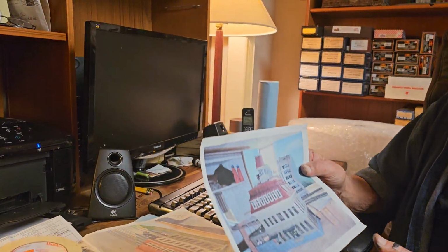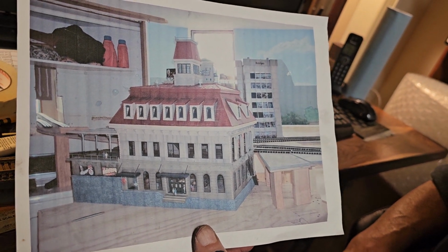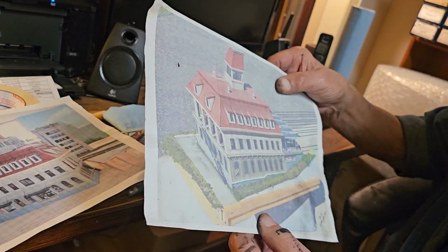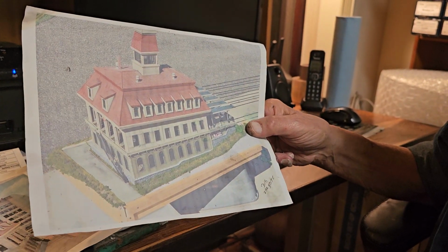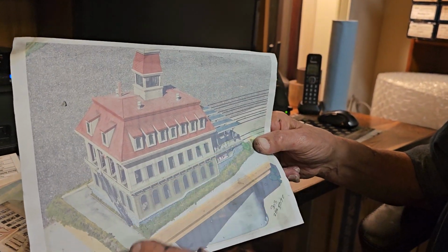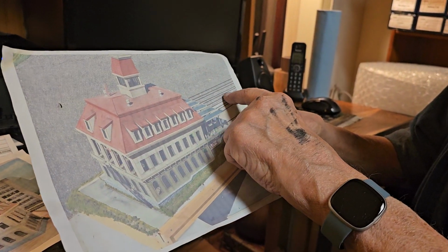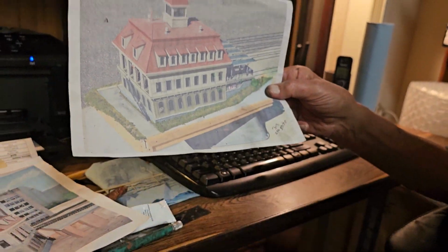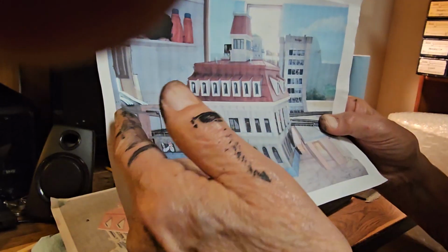Wow. This was one of the stations. This is the station I built for it. This was the station before we installed it. Now this is the station as they pulled it out. Apparently this customer I have from California, who seems like a real nice guy, saw this somewhere. The layout was taken up by Colorado O-scalers, and they took it down. These lines here were drawn by the customer because he wanted the tracks and the platforms extended. The original platforms were abbreviated because we didn't have any space.